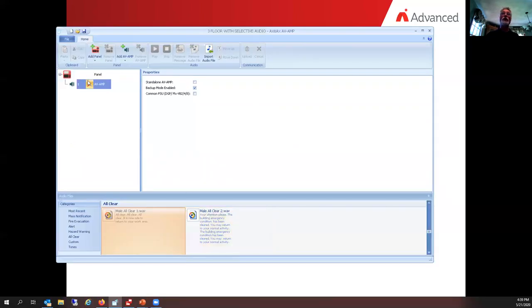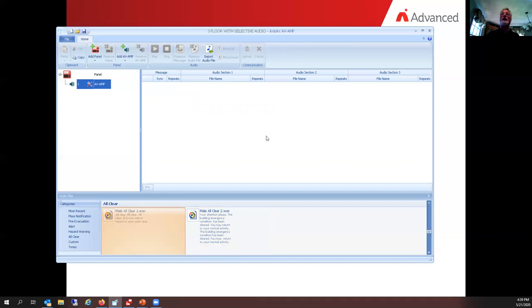Okay. We had clicked on the screwdriver wrench. Now what we'll do is click on the word AV amp. We click on the word AV amp and notice we have some items over here in the big right section. Now what's going to happen in this column over here, you'll notice when we start adding messages to it, there'll be like a little reel-to-reel tape with a number in the middle of it. The number indicates the message number. Okay, and through here we can have as many as three sections to every message. We don't necessarily need to do all three, but you could have.